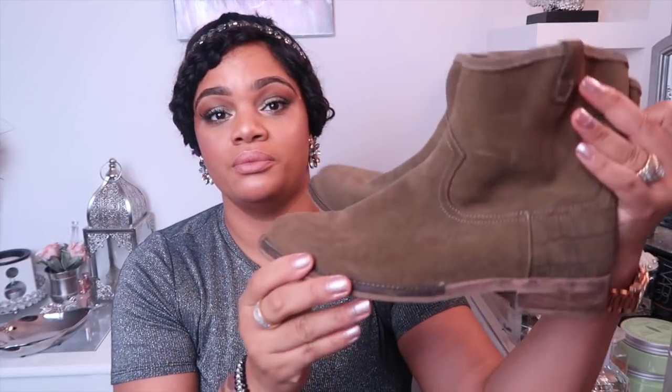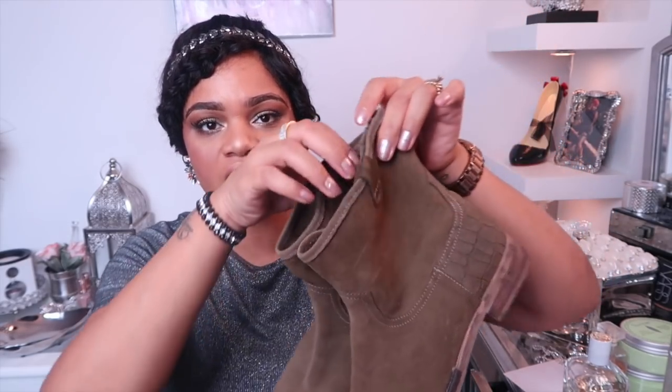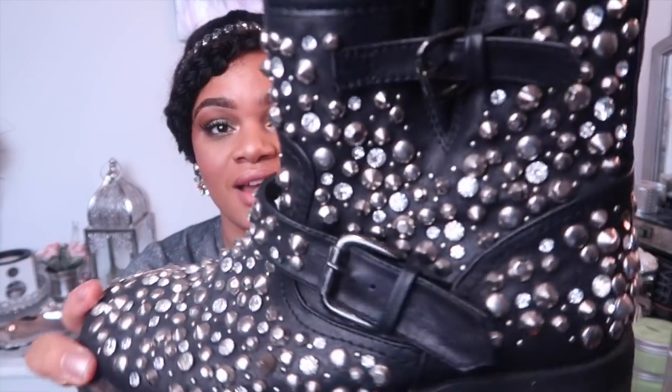I'm excited to pull that leather jacket out. And while we're on fashion — being over here in Europe, they've got cobblestones in all these different cities — so I absolutely love booties. I found these at TK Maxx last year. This is fall in a nutshell — these booties are absolutely gorgeous. And these ones with all the stones and bling — these are so cheap, like 20 euros. This is me in a nutshell right here.